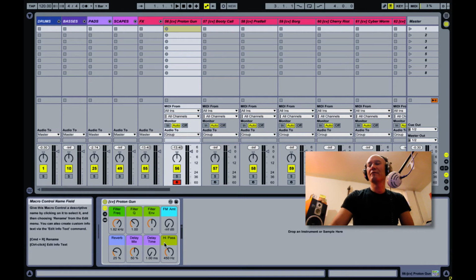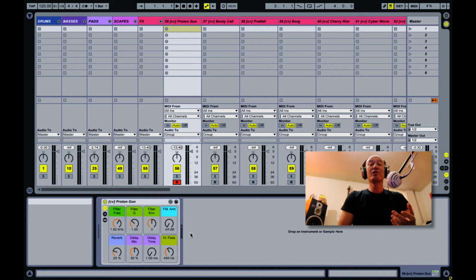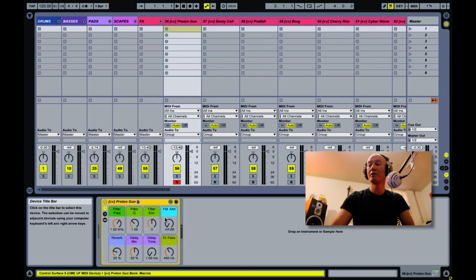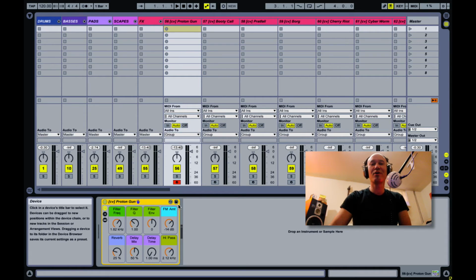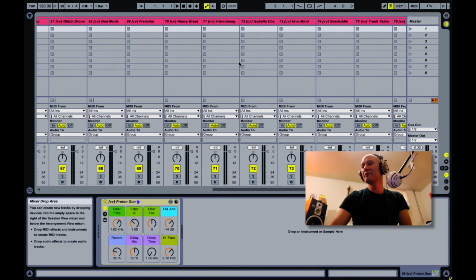One of the things I've noticed about the very digital and aliased lo-fi sounds that you get from circuit bent devices is that they lend themselves really well, a lot of times, to frequency modulation. So a lot of these instruments have FM assigned to a macro knob, as this one does. So you can really tailor the sound, customize it the way you want. One more of the special effect sounds I wanted to show you.